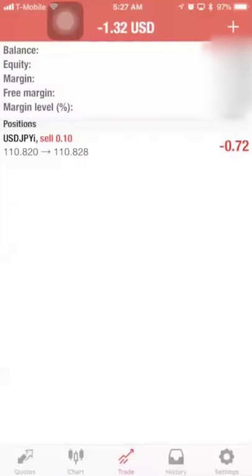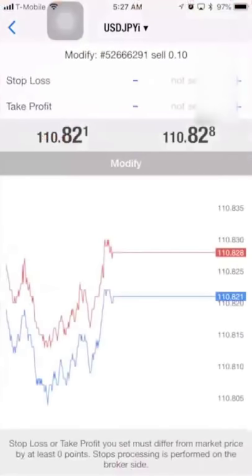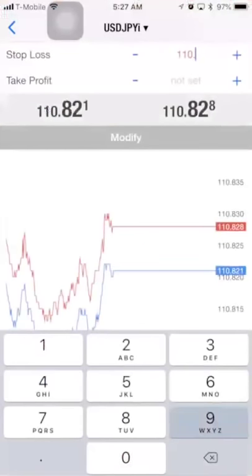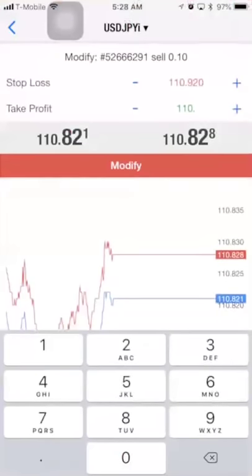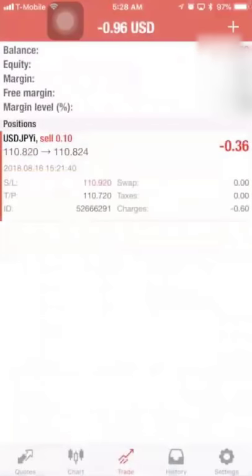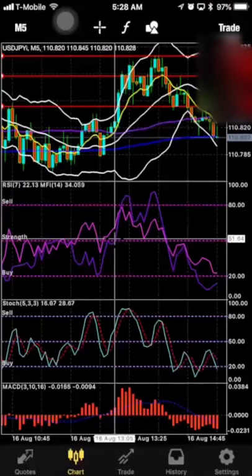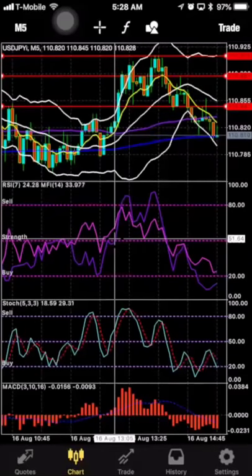So let's go ahead and hold down on this, and we're going to modify the trade, and our stop loss would be 92 because we're in a sell. And then our take profit, we got in at 82, so let's do a 10 pip gain, 72. Okay. And then all you do is you leave it and let it do its thing. And so I'm pretty confident that this will.